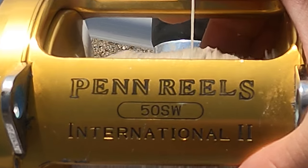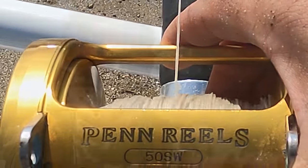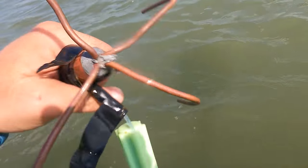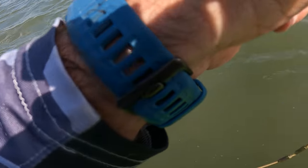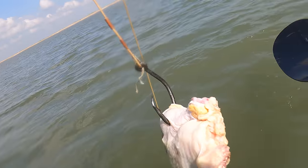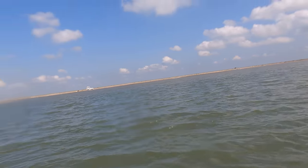Let's go. When I'm ready to deploy the bait, I just go sideways to the beach. Take the bait here, okay? Make sure the weight legs are bent back. Drop the weight first, okay? Slide to the chicken, and then throw that away. That's it. Easy peasy. Shira, your turn.